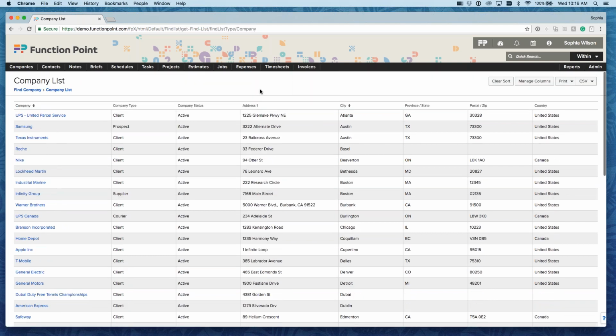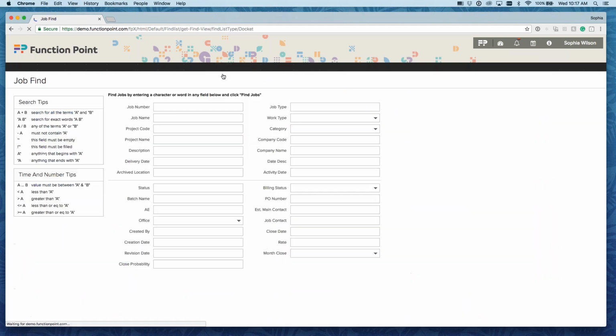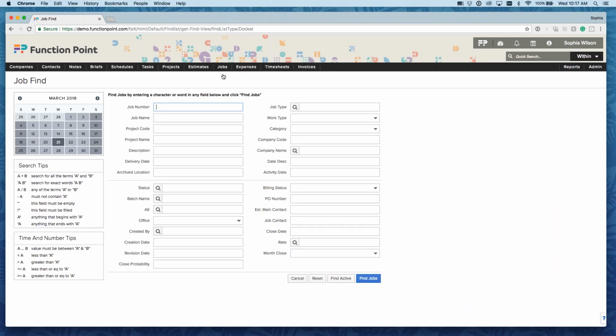So what I'm going to feed into now is just a couple tips and tricks when it comes to searching for jobs specifically. These are just items that I see very regularly used. So as you can see, I've performed a job find here. We've got a very similar layout in regards to the kind of data we can pull.